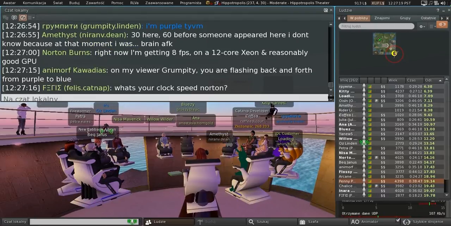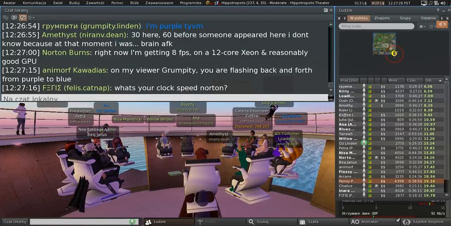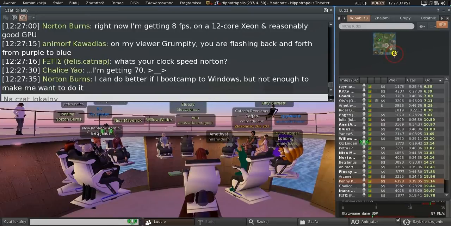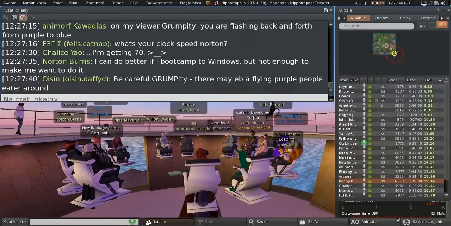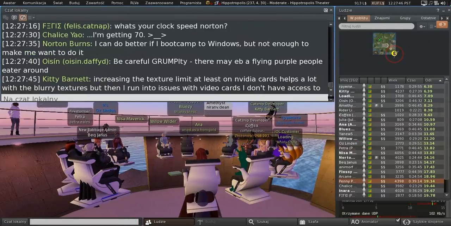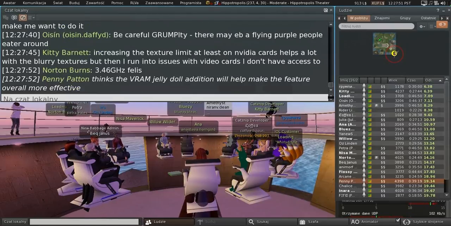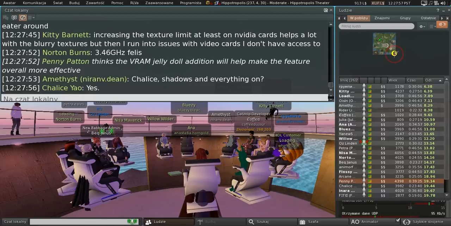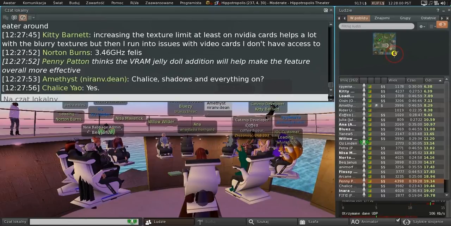I'm probably going to try to spend a little bit more time on rendering at the beginning of the year next year. We'll see how that works out. Try and work through some of our rendering issues, and of course that will dovetail nicely with some of the new windlight settings. So, the texture limits do have that problem that we can't always anticipate when they're going to cause problems for people.